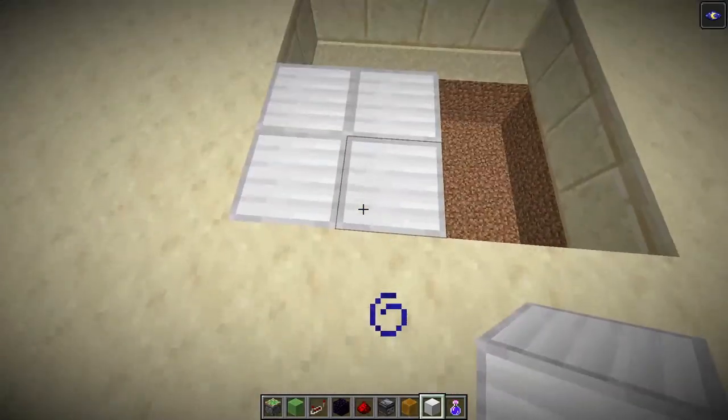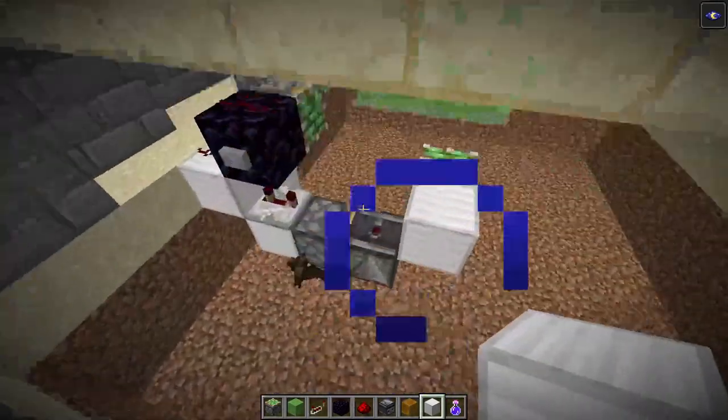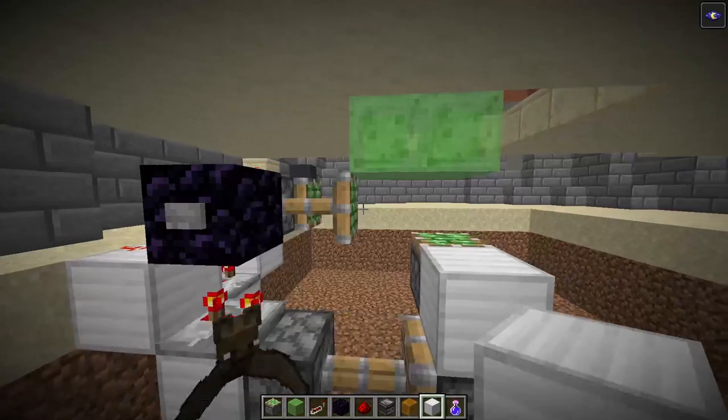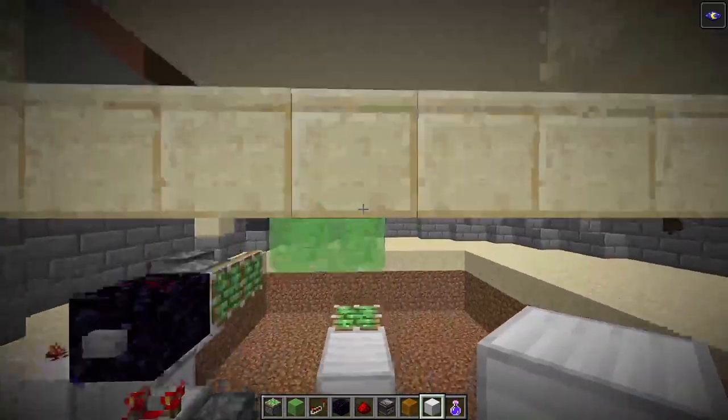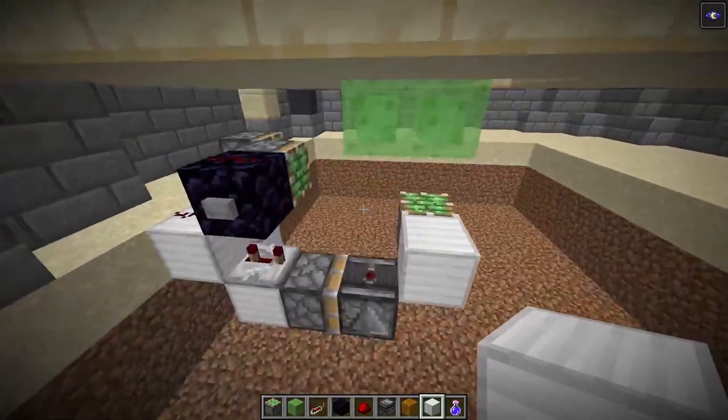Look at that. The floor is amazing, and all we've got to do now is actually replicate this 3 more times. It's amazing how it literally retracts it into the floor. Incredible. Now we're going to copy this.